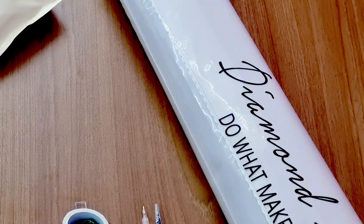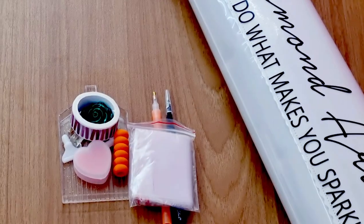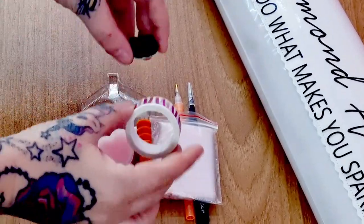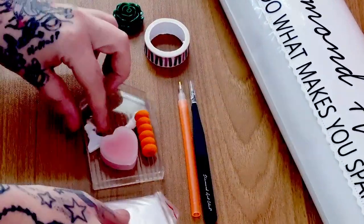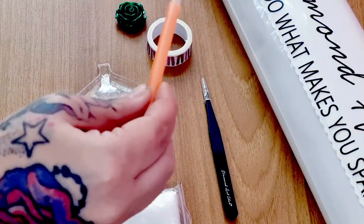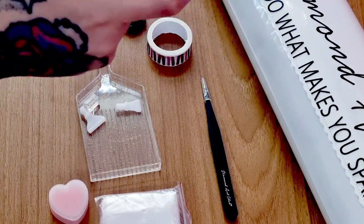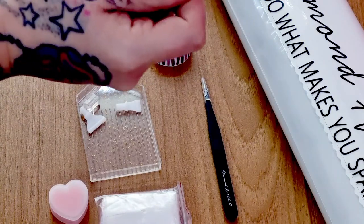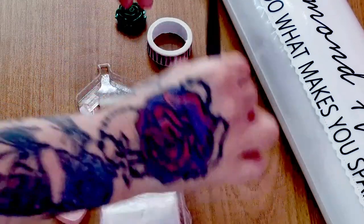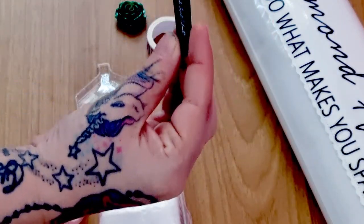Can you see? No, you can't see. There you go, there's the goodies. So these are the goodies everybody goes crazy for. Your bag of baggies. Your pen with the squishy, and people struggle to put these on. I'll just grab that, pop it there. Wham bam. Tweezers.